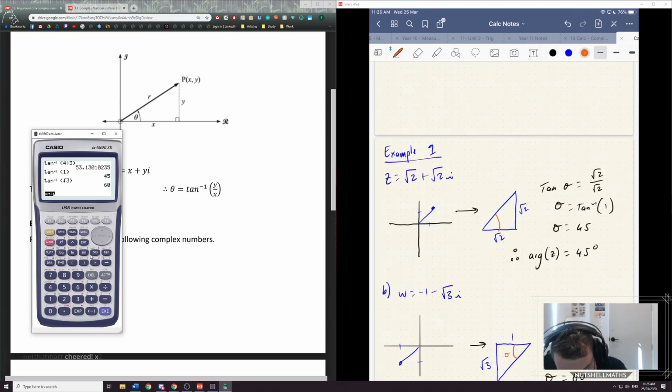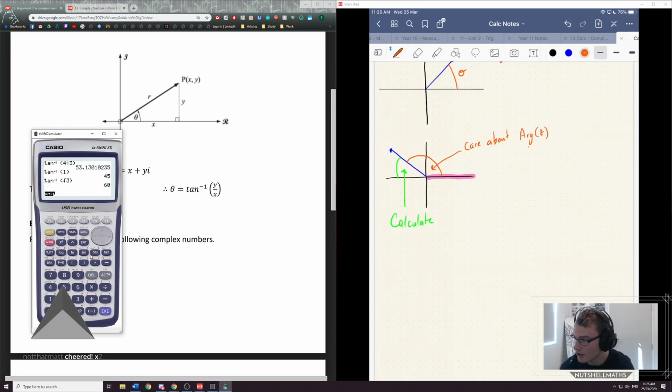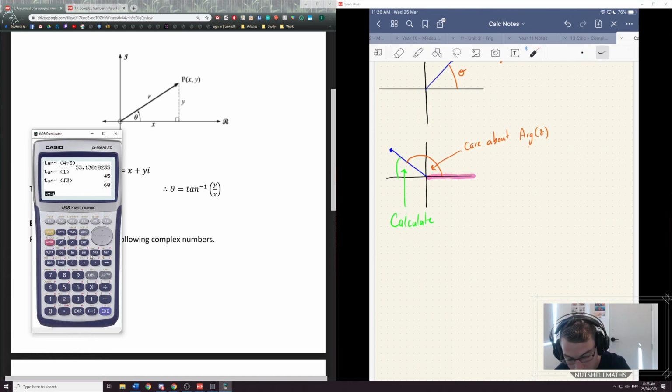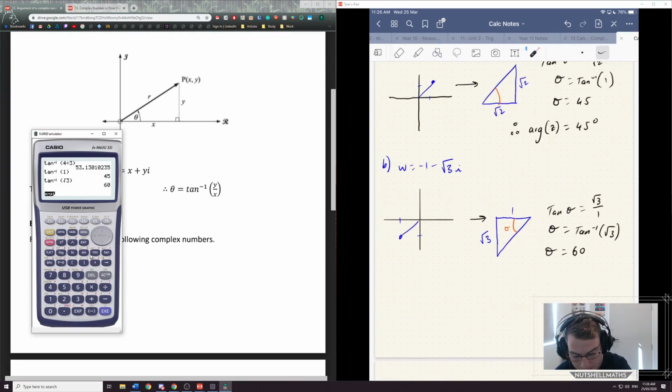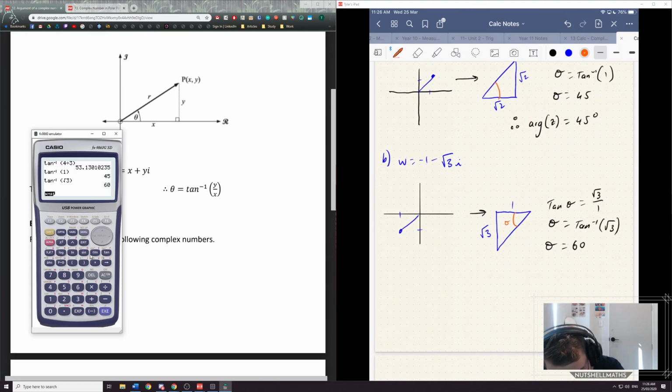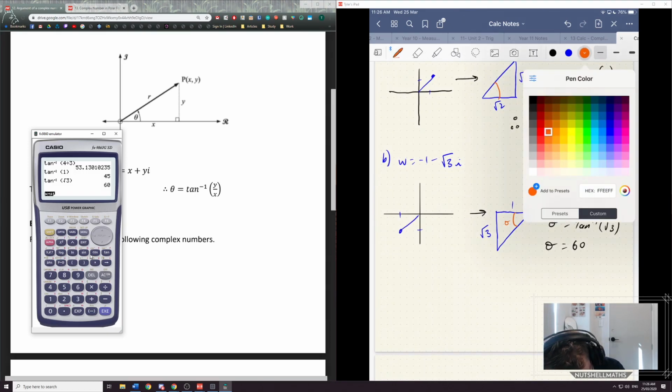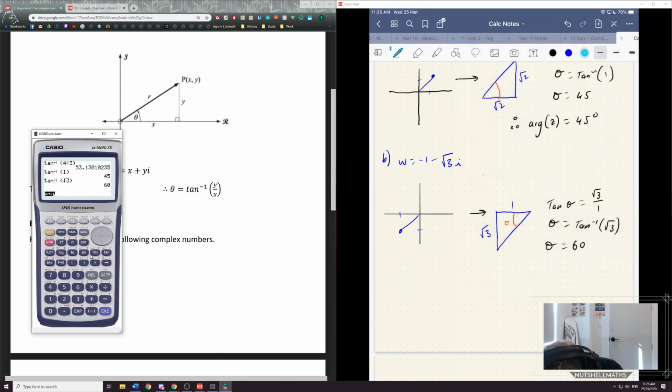The argument is, if we scroll up and have a look, it is always measured from that line there. It's always measured from here. So, we need to go like this. Let's have a look back here. The argument in this case is, what nice color can we use? This part here. This is the argument of z. Right? You cannot hear me. This is the argument of z. Is that better?